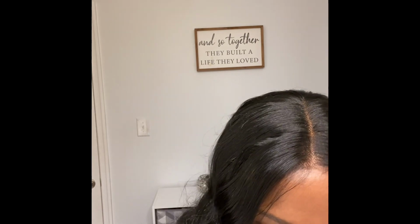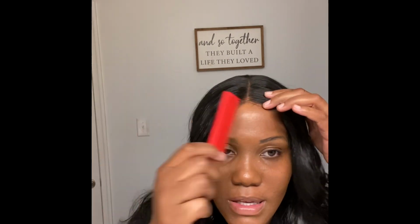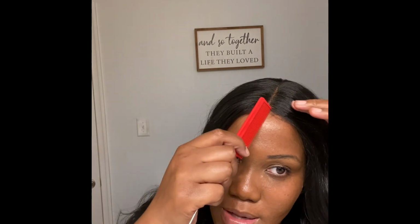I don't really do the baby hairs though, right? But the lace, y'all, is everything. Like, where is the lace at, Couture? Where is the lace at, y'all? I'm Couture, by the way. But where is the lace?